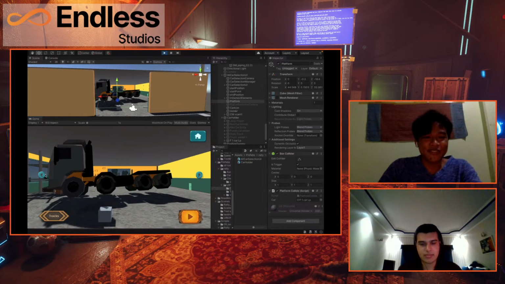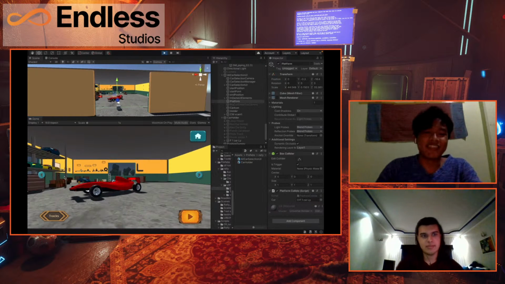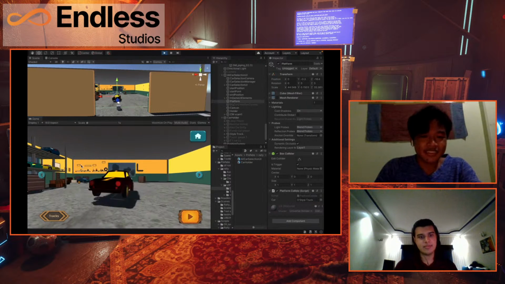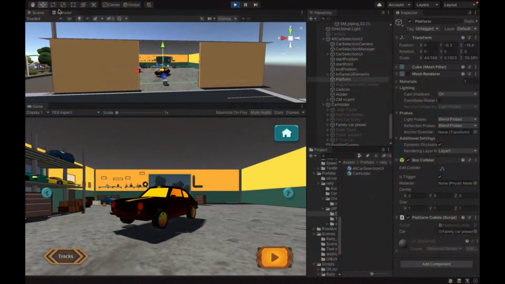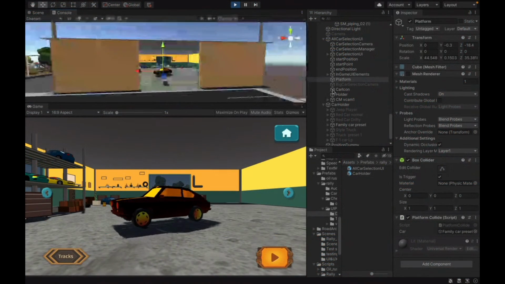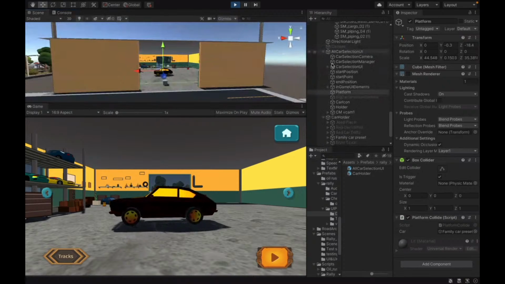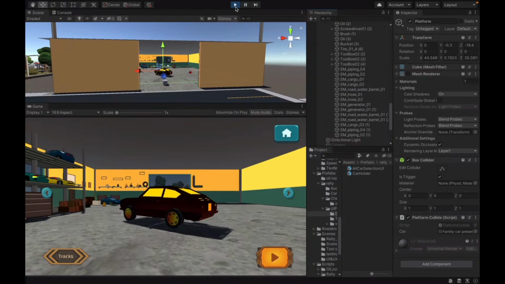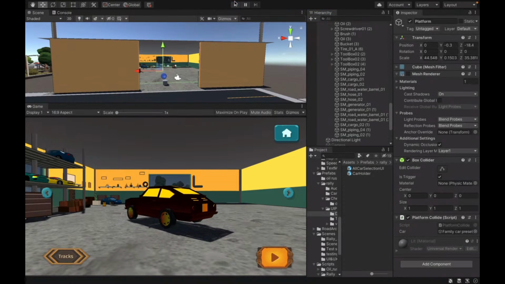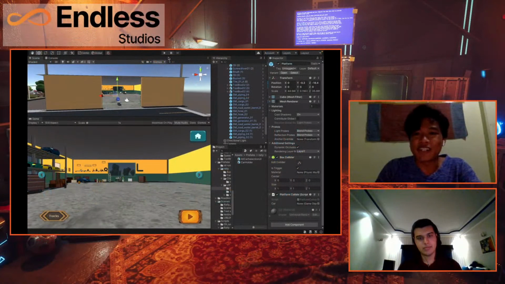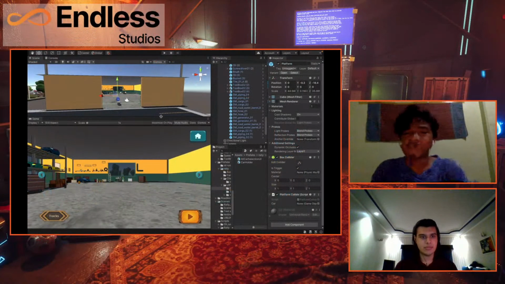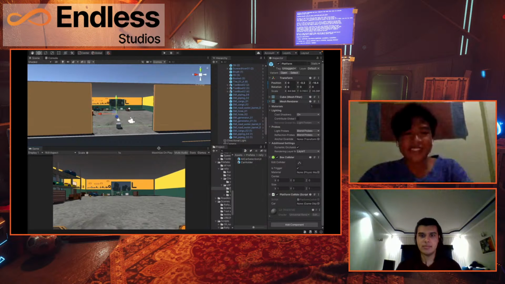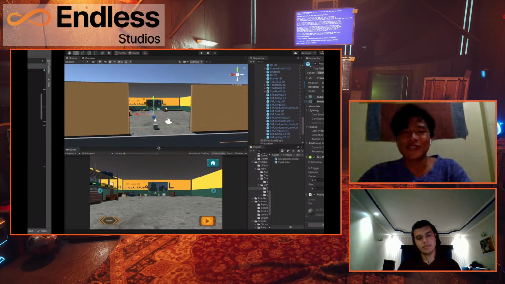So everything is working. We have the car selection menu here. And you can see the beauty of using prefabs like this, because you just need to drag and drop it, and then just change the location of the cars and the location of the camera, and it works. And I can always do this with other scenes as well. So that's why I chose to do it this way.